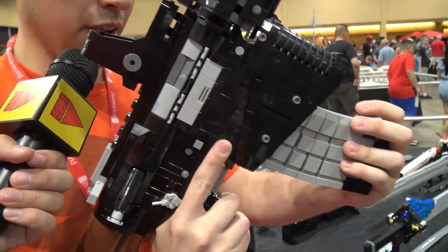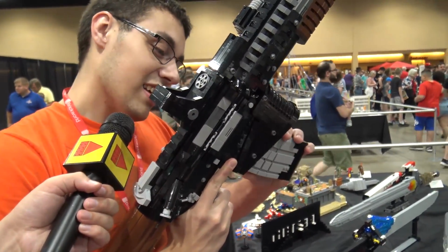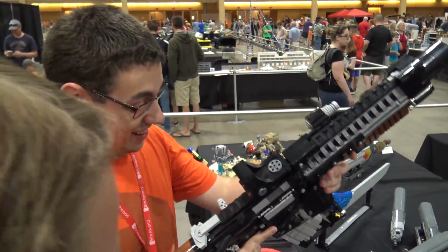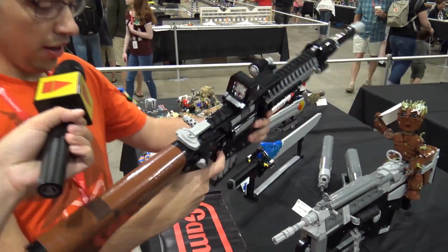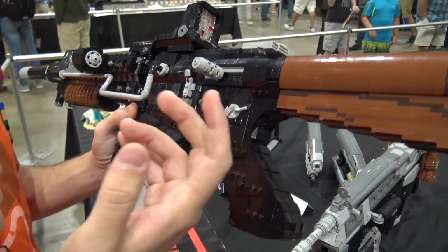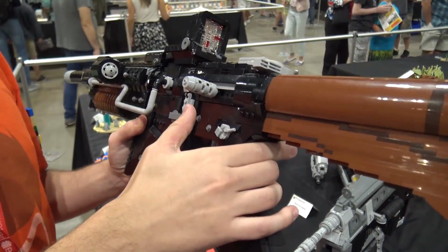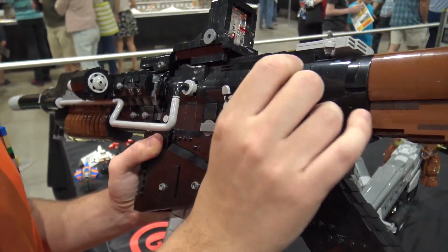Also has a working trigger and a working charging handle, which I'll demonstrate when I get this mag back in. There you go. And got the working trigger. And on the other side, we got this charging handle. If it was the actual AR-15, you'd probably pull back on that, or if you already loaded in bullets, you would just hit the bolt catch. But for Destiny, for the sake of having consistent reloads, they just use the charging handle right here.